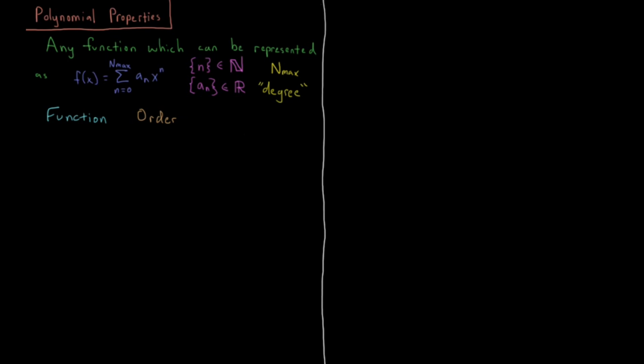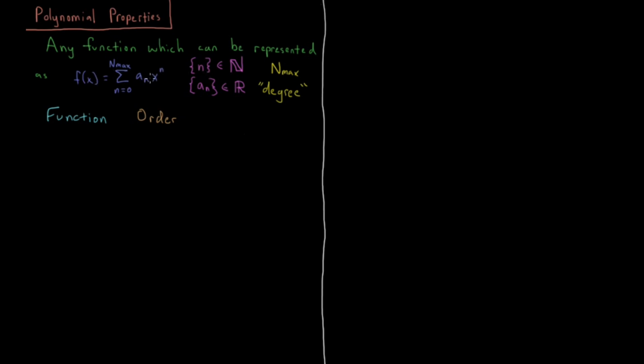This video is an introduction to polynomials and the properties of polynomial functions. Any function which can be represented as the following type of series, where f of x is a sum from 0 up to some integer n max of a_n times x to the n, is a polynomial.